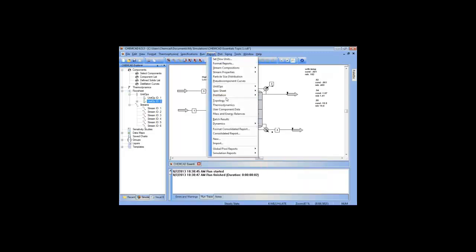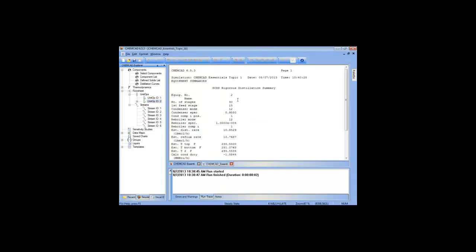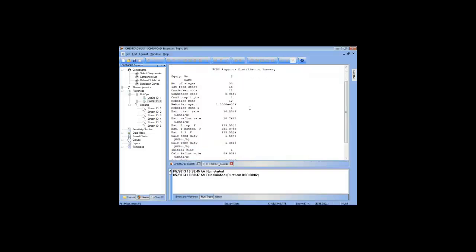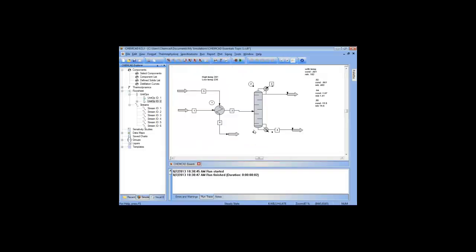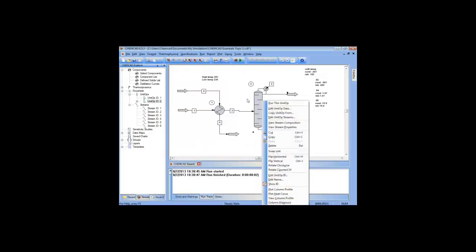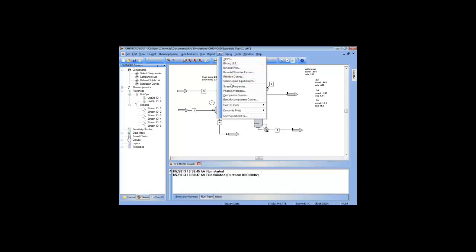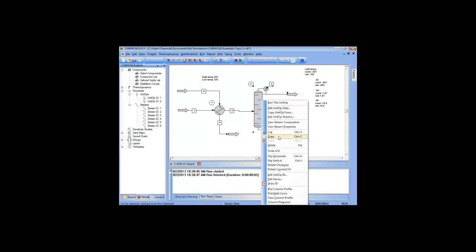We can do report, unit ops, select unit ops, and that was already selected, so we can see some information here. Under plot, unit ops, heat curves, different things, column profiles. You can also get there by doing plot column profiles here.